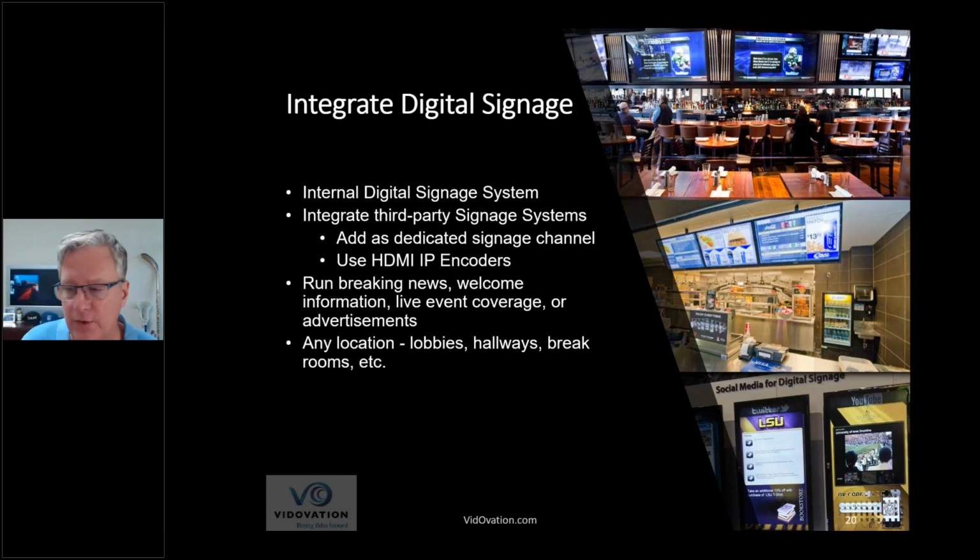And of course, we will train you on all of this. We will help you set up the system initially and build all this out. With proper planning ahead, we offer our typical support on this. We have an email support system. So if you're having trouble building a signage slide, someone from our team will help you.